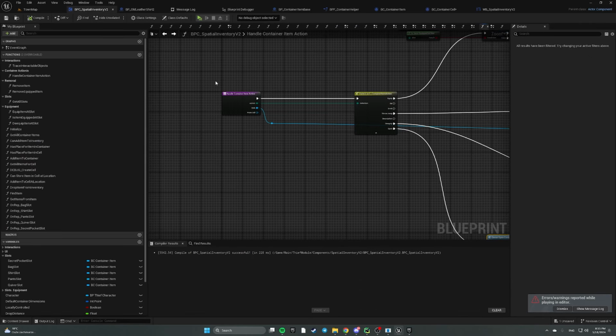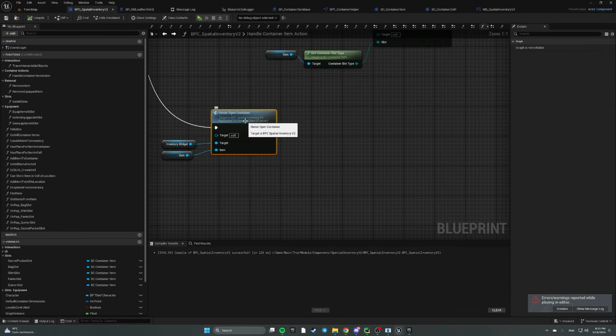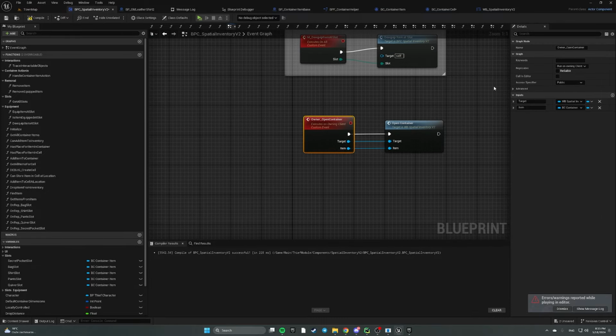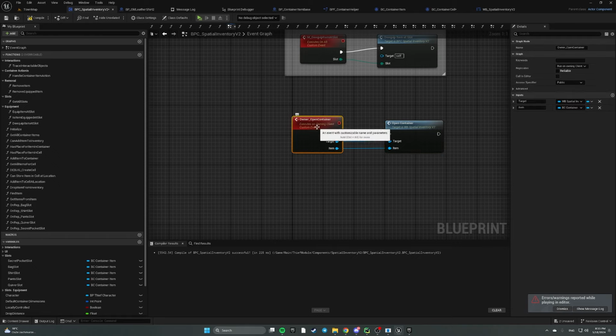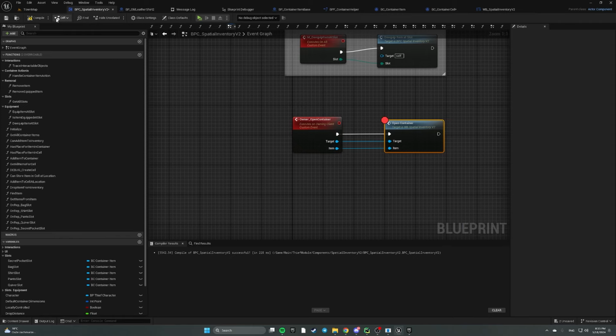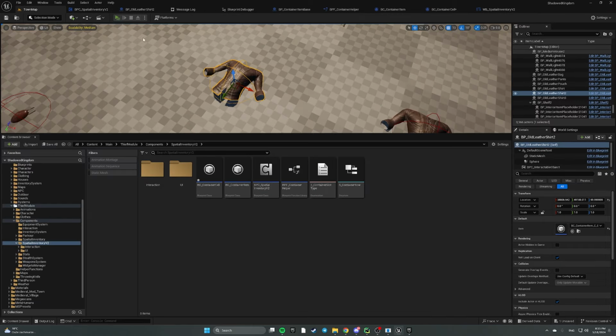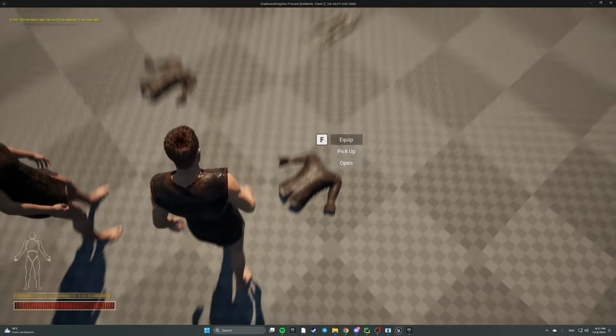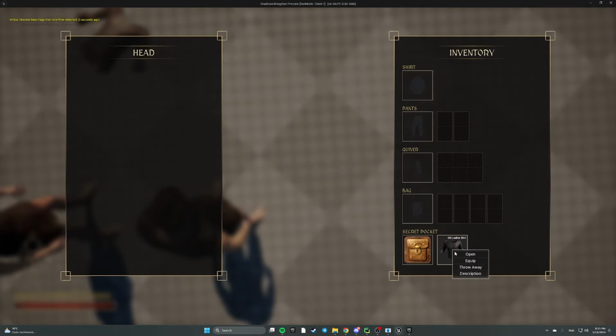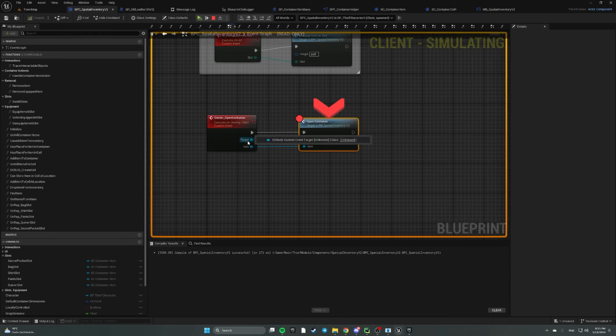So we are on the server and telling an owner. Let's debug it. Oh, the target is not replicated, and it should not be replicated, I think.